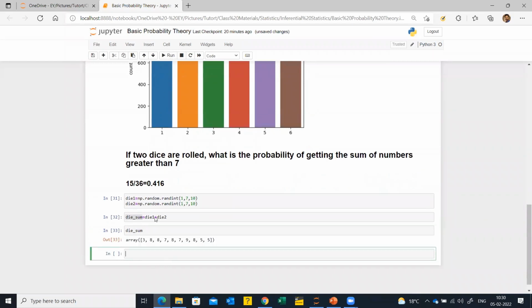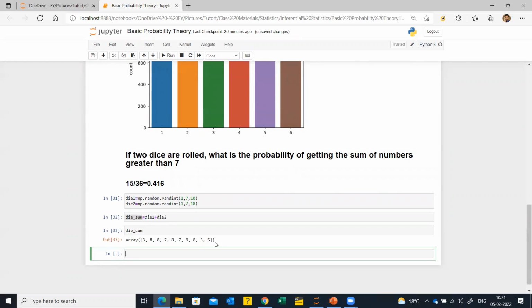If you want to see, there must be something in die 1 and die 2, and when I sum both of them, you can see 8, 8, 8, 7, 8, 7, 9, 8, 5, 5.